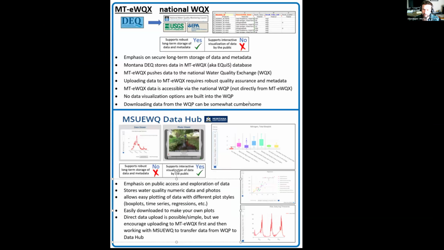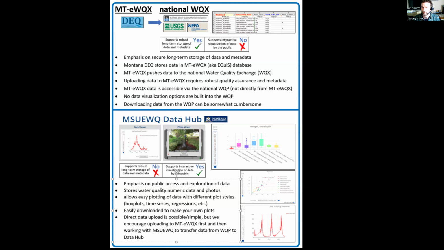And in order to support volunteer monitoring programs across the state, I've been doing this work since around 2008. And one of the big needs that had been coming up was where does our data go? How do we interact with it? And so I created, with a web developer, the MSU Extension Water Quality Data Hub. Just quick to start, the intention of the Data Hub is to provide a way for the public to interact with the data. It is not intended as a long-term data storage repository. That is to perfectly complement the National Water Quality Portal or WQX or EQUIS. All three of those things are different names for the same thing.